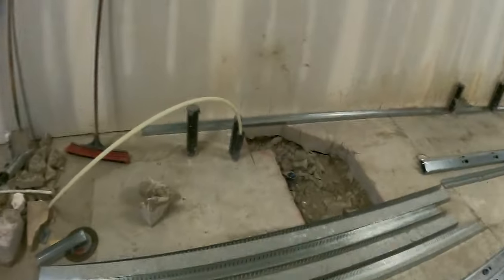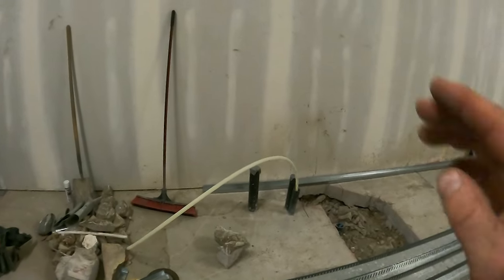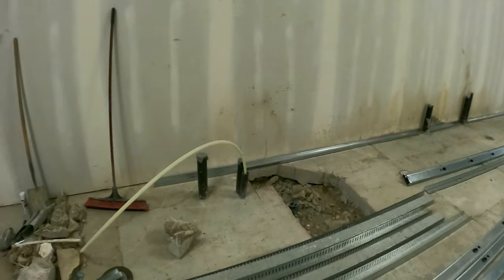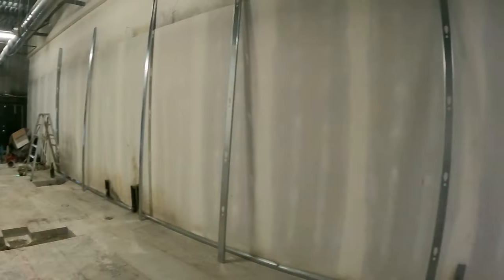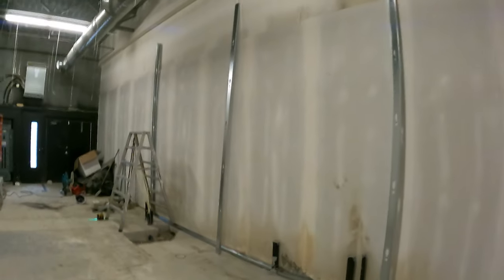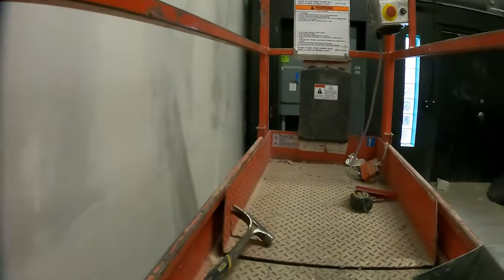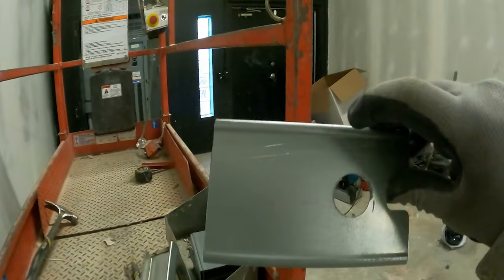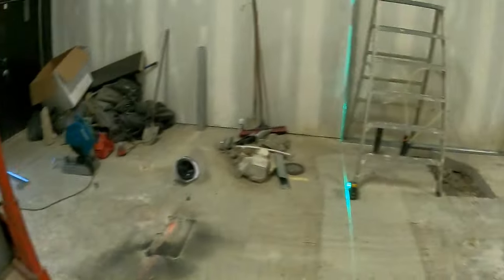For these 12-foot high walls, I'll start by lasering up the end stud and I'll put studs in for every 10-foot length. I'll get it in and show you how I get that together. I'm lasering up the end stud and then I'll get up there with the lift and start tracking it out. For heavy gauge you cut fish tails — six-inch pieces of steel — and that joins your top tracks together, three inches on either side.